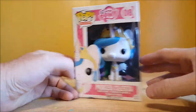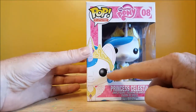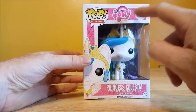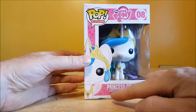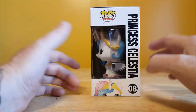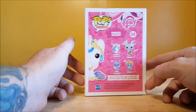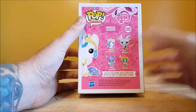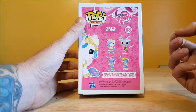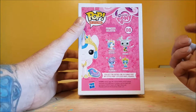So as you can see here, we've got Princess Celestia on the front with a little tear coming down out of her eye. Got the Pop My Little Pony, My Little Pony logo, 08 Princess Celestia vinyl figure. Same thing as usual on the side, and on this side, the display side. And then on the back, you've got number 8 is Princess Celestia, number 9 is Discord, number 10 is Trixie Lulamoon, and 11 is Spitfire.